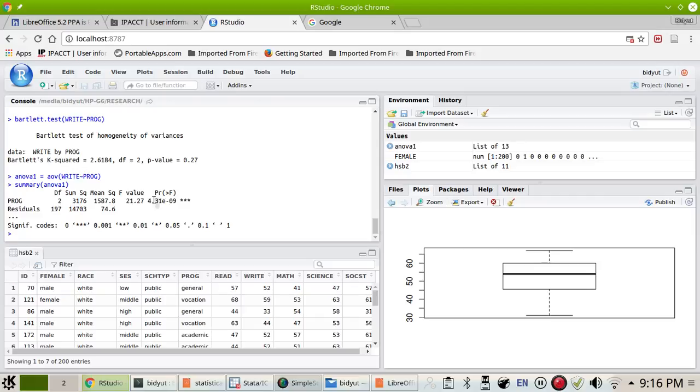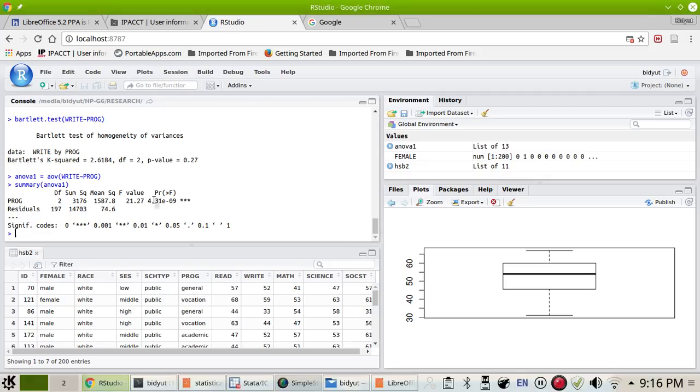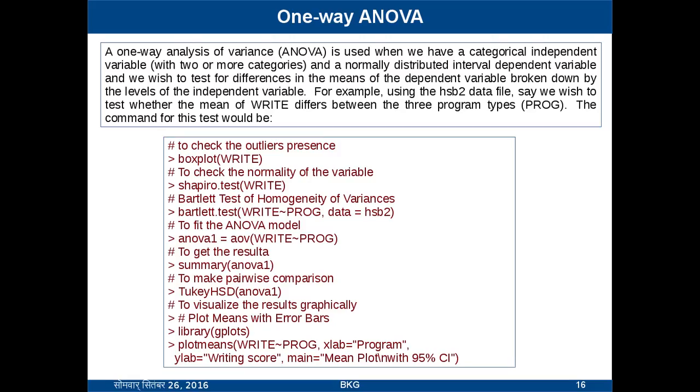So our null hypothesis is that the means of the writing score of the three different types of program, that is academic, vocational and general, are equal. The result shows that at least one of them is significantly different from the others.